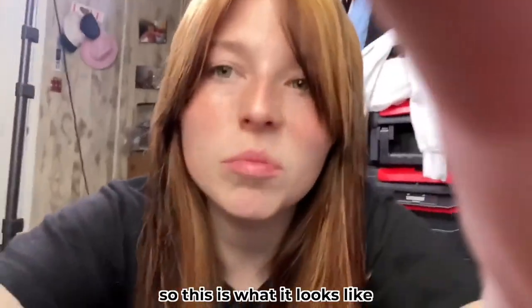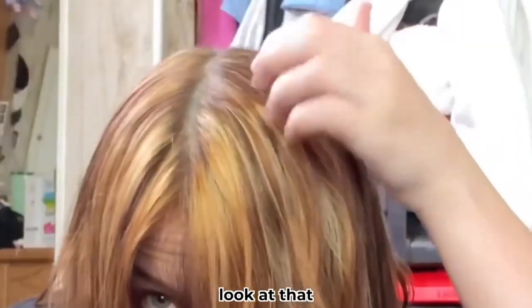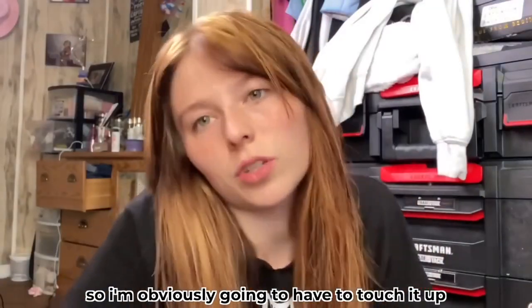I'm kind of scared because I messed up with a lot of my highlights. So I used this kind of blue shampoo. It's supposed to take out orange pigment. So this is what it looks like. I went over it. It is kind of splotchy. Like, you see this? Look at that. It's like dark. So I'm obviously going to have to touch it up.